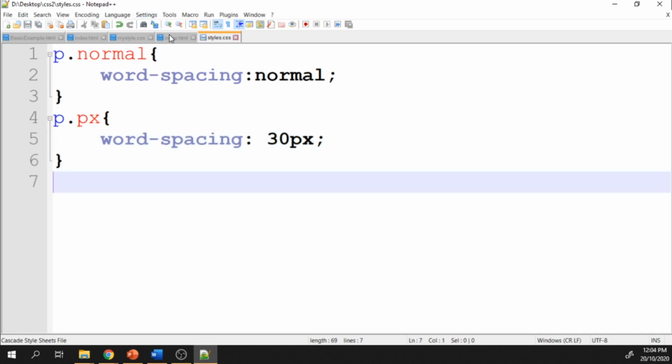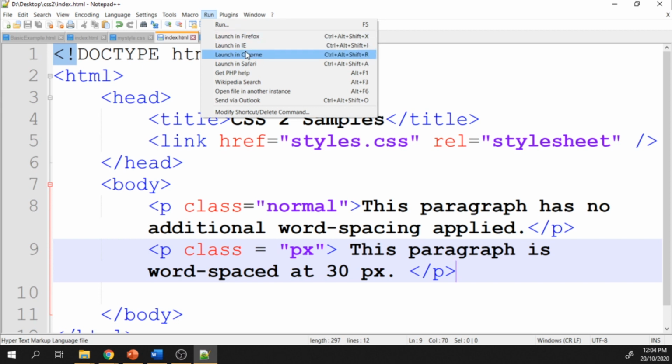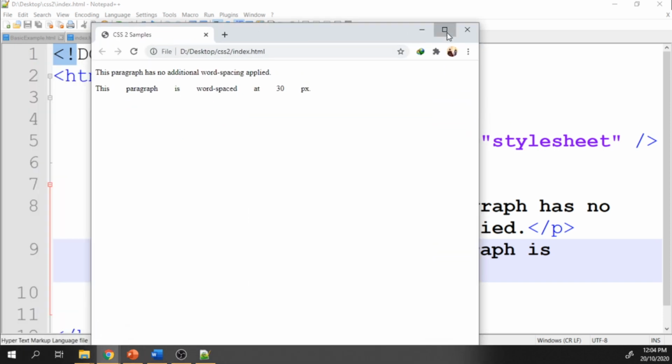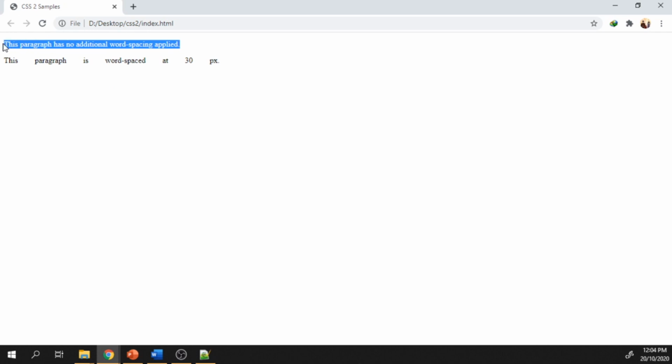Okay, so let's save and try to run it. Alright, so as you can see, the first paragraph has no spacing between the words, while the second paragraph is spaced at 30 px.